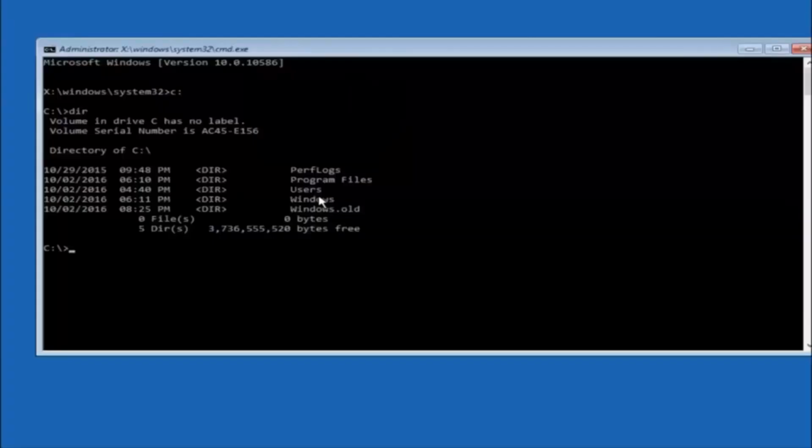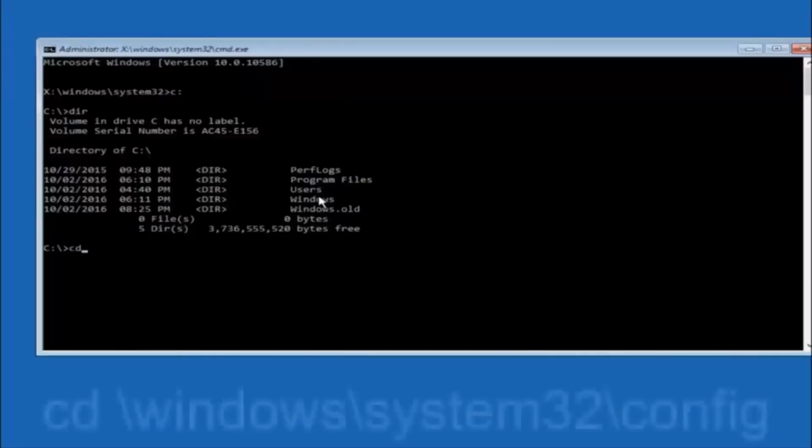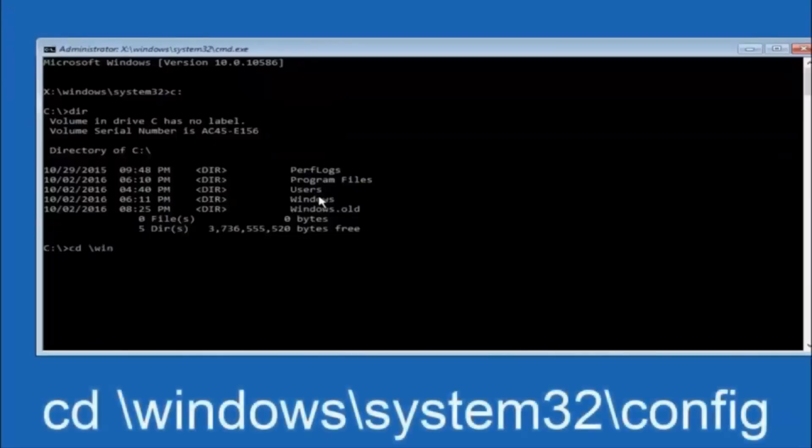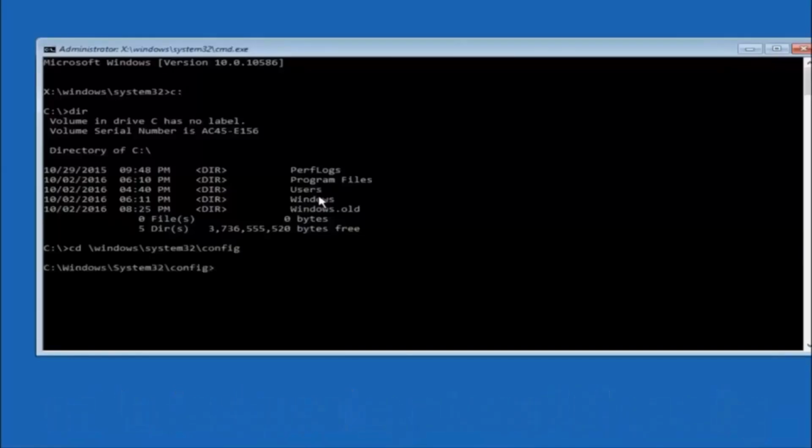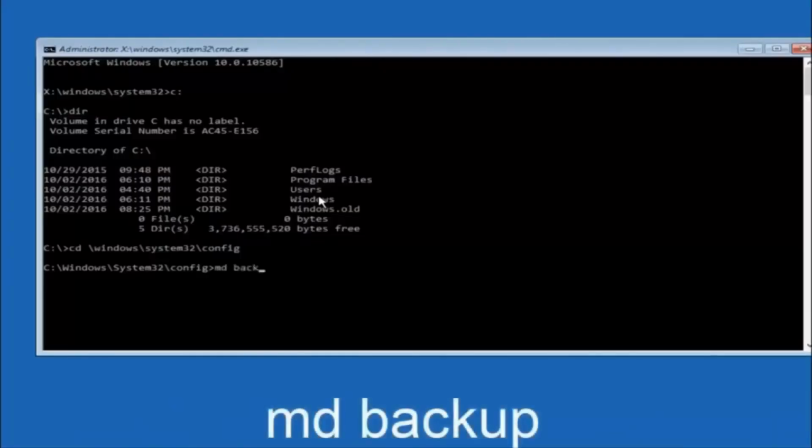Next thing we're going to do is type cd space /Windows/system32/config, and then hit enter on your keyboard. Now type md space backup.